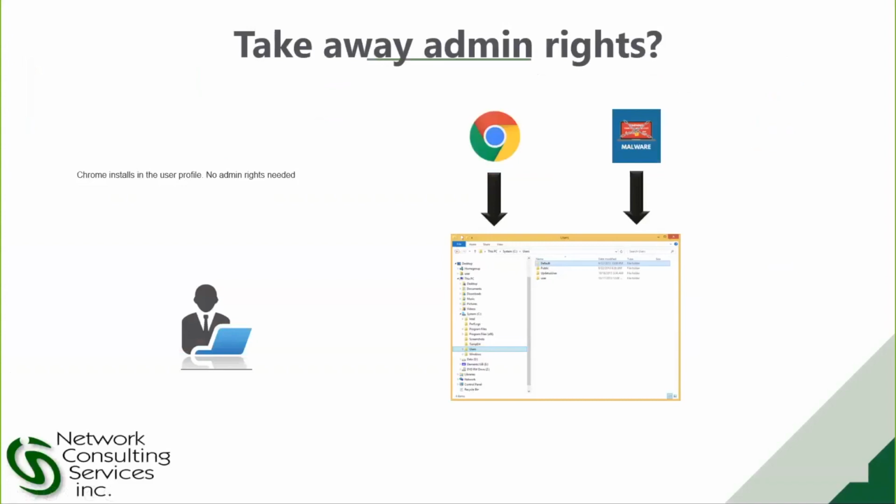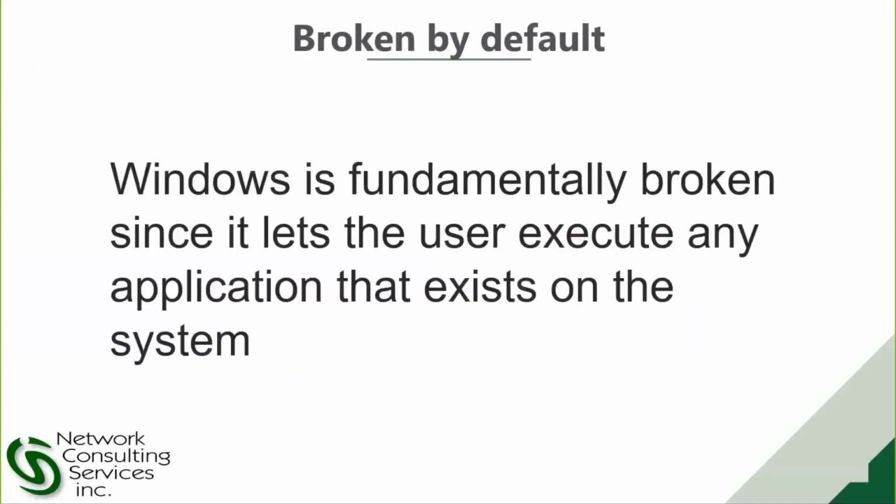Well, how does ransomware work? It doesn't have to necessarily have admin rights. It could just corrupt or encrypt everything in the user's profile. So I believe that from the ground up, Windows is fundamentally broken, because we allow the user to execute any exe that is visible to them and that they can read. I just think that's fundamentally flawed. And Microsoft hasn't done anything to change it, and I don't think they're going to. They're just going to continue down the path they've been on for a long time.